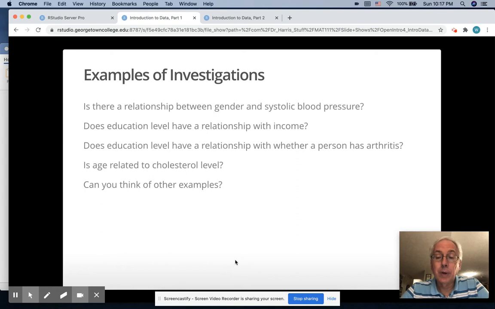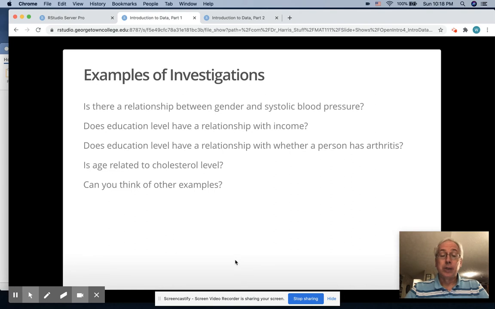So another thing that we're going to be interested in doing is thinking about when we have a data set, it's natural to ask, well, what are the questions I can ask about the data I've collected? And ordinarily, you would have the question framed before you began collecting the data, because you don't want to use the data that you collected to drive particular questions after the fact. But here are some types of questions that we might have come up with before we collected the information in the NHANES 18 data set.